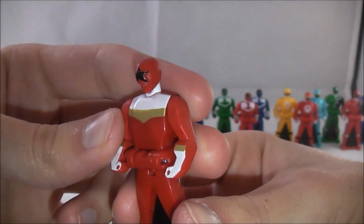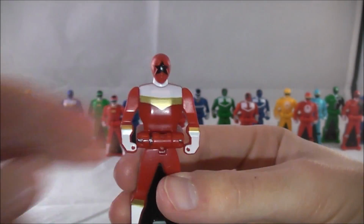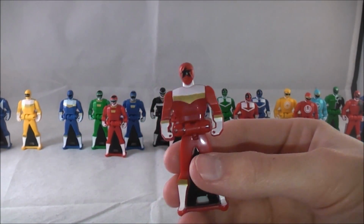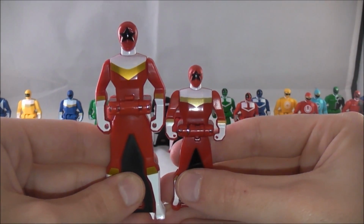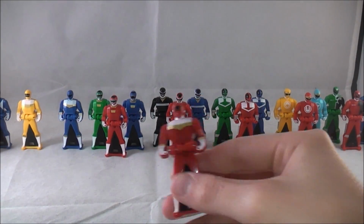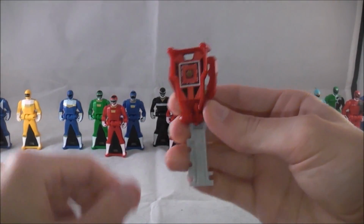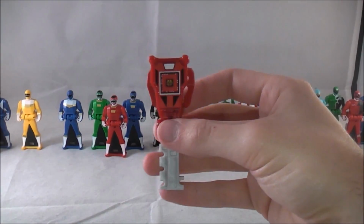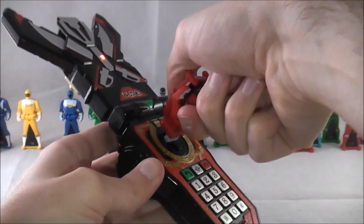So we have Red Zeo, pretty okay looking. You know, Zeo obviously has more details in there, but they never really captured that. I do have the Japanese version here for this, only of Red though. Those are the two side by side. See, they look pretty similar. Honestly, they're just, you know, shrunk down. So put his hands up, flip the key up, and we also did get a Zeo Red key with the Zeo Racer Zord.